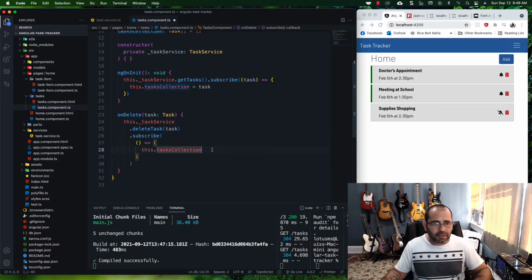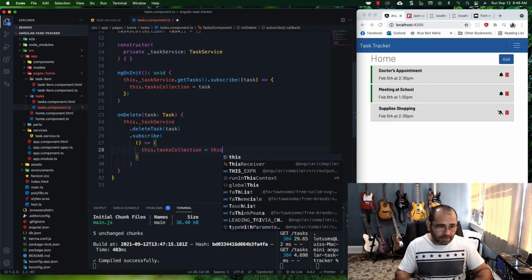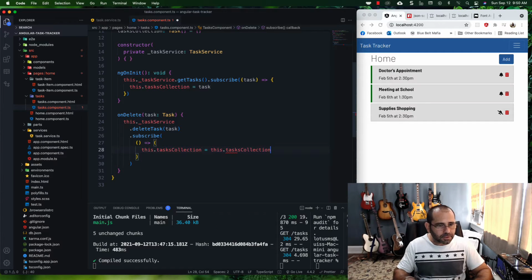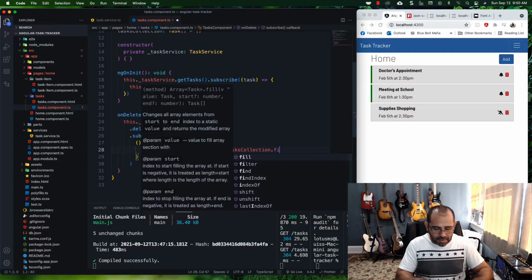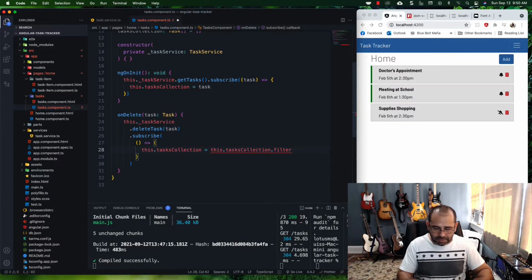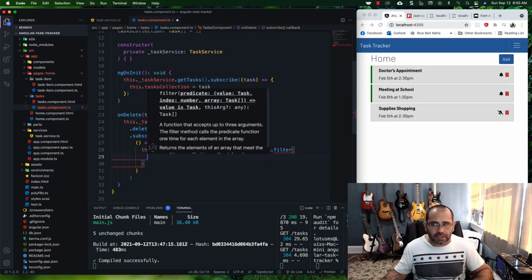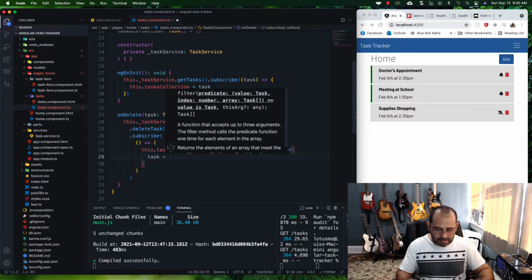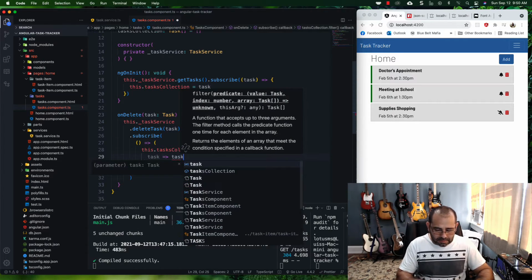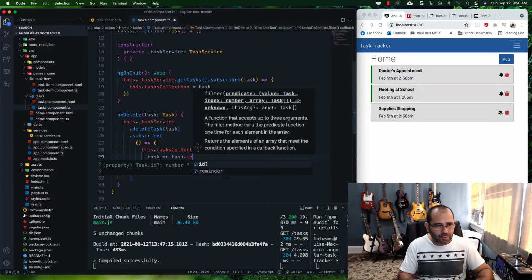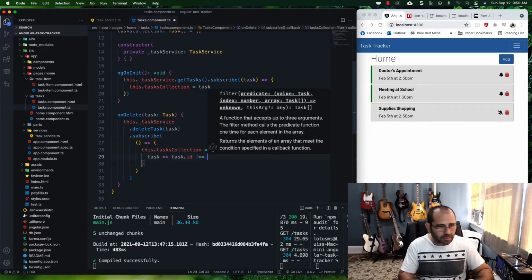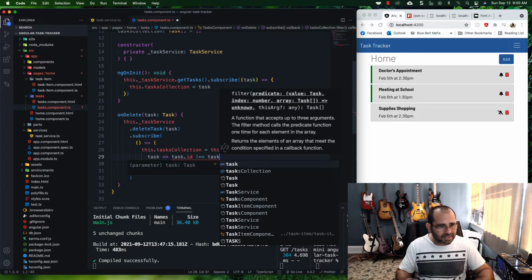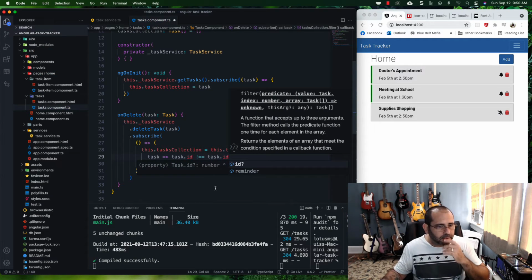And then we're going to set that task collection equal to this task collection, but we're going to filter out, and I'll explain what this means, let's call it task, and then task ID is not equal to. That's going to confuse you. That is going to confuse you.